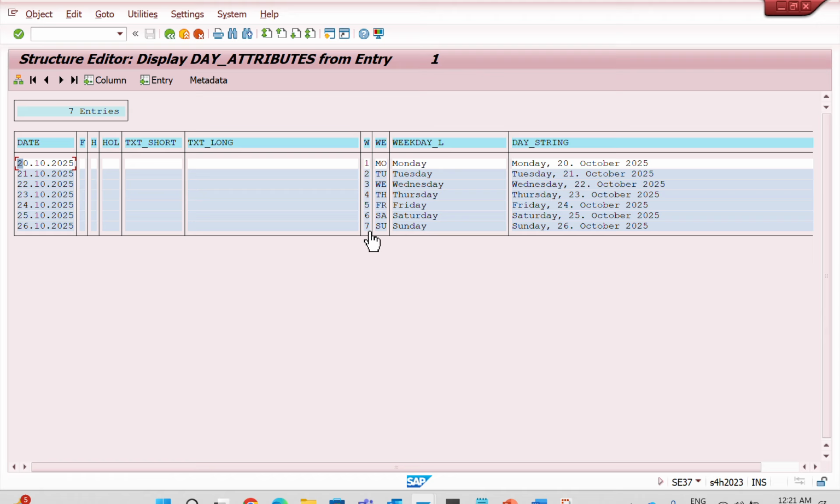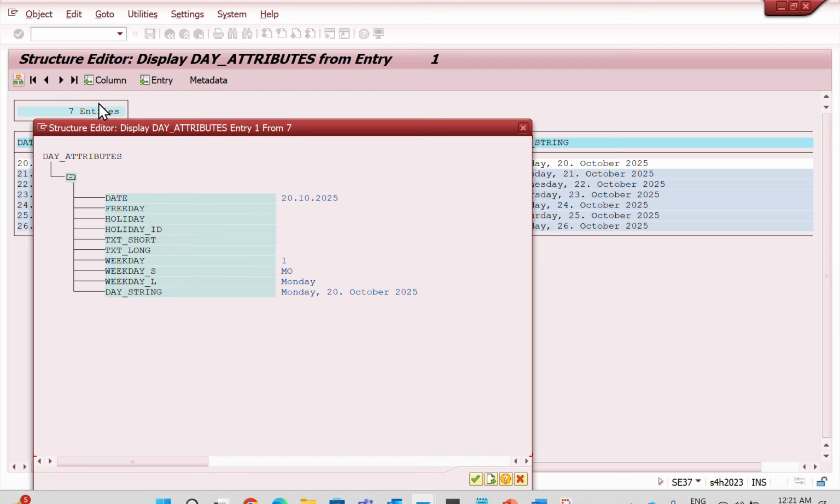So how will we check whether it is Saturday or Sunday? If you pass this date and get 6, then it is Saturday. If you get 7, it is Sunday. Where will you get it? Here it is, weekday. If the weekday is 1, it is Monday. So you will pass the date into this function module and I will get the weekday.